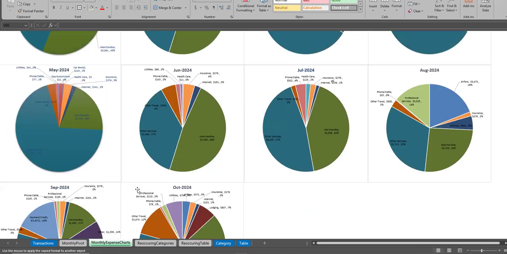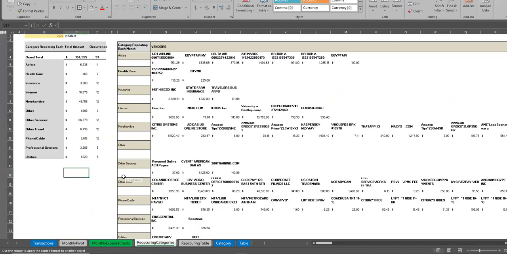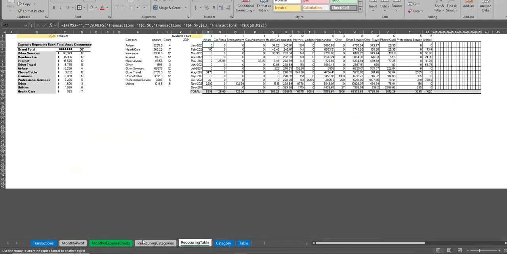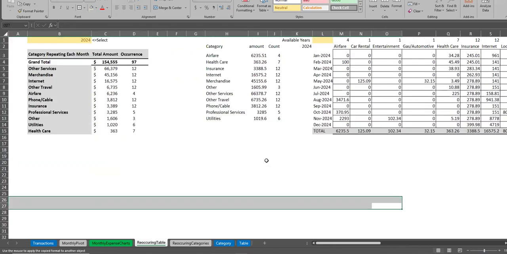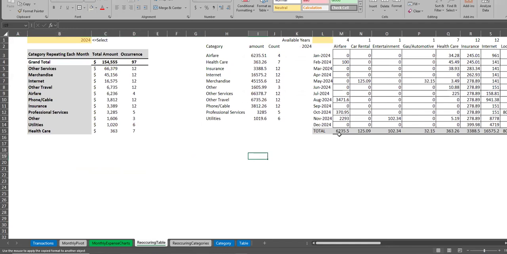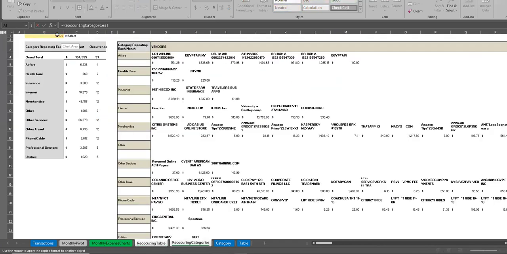The next part is the recurring categories. So first of all, I have added this table, which should be here. Okay, so first of all, I have made this chart. You can always ignore this chart because this is just the working thing. In this chart, we are plotting, first of all, a list of all the months, all the years, sorry, by selecting this month, and we will be taking this input from here.